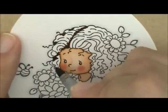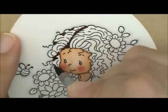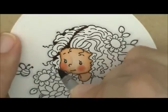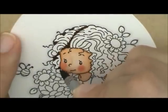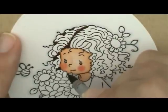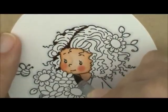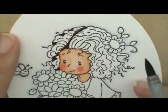Here it dips down in, so let's dip that in. And let's put a little bit right there, and let's dab a little bit right here, and then she's got a little bit of hair showing right here, so let's get a little bit right there. Okay, that looks pretty good for that side. So this side, let's go over here and conquer this side.